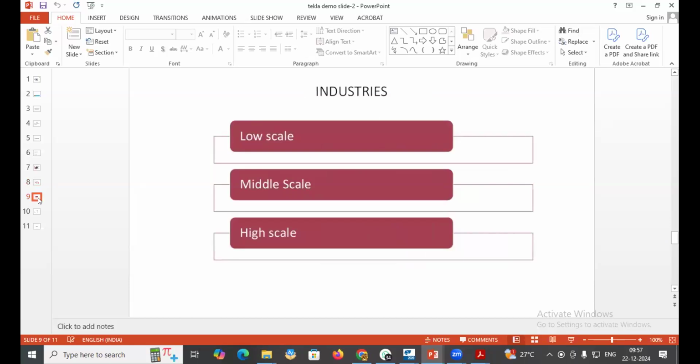Low scale level, as I said, are the freelancers and small consultants at a beginner level, who will use Tekla in a minimal way. The person who is handling a set of consultant-pattern projects is called middle scale. And the high scale, who are the top high scale persons?